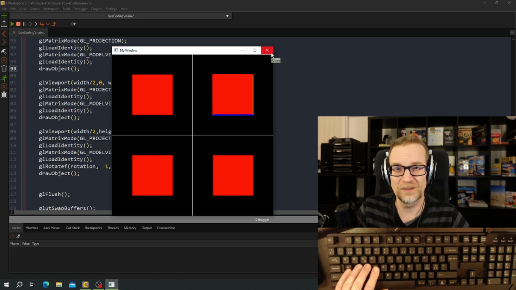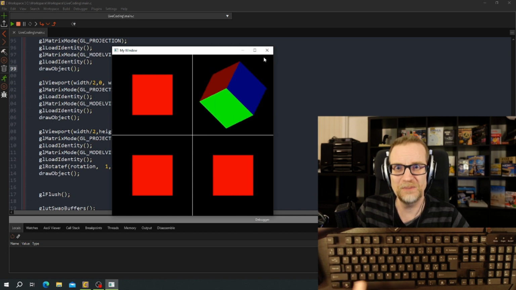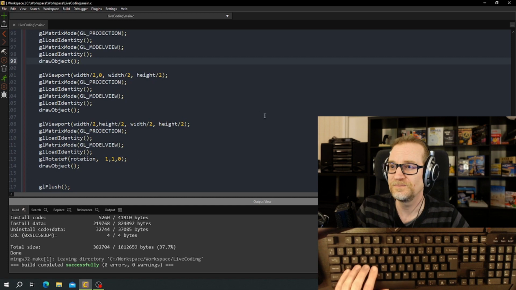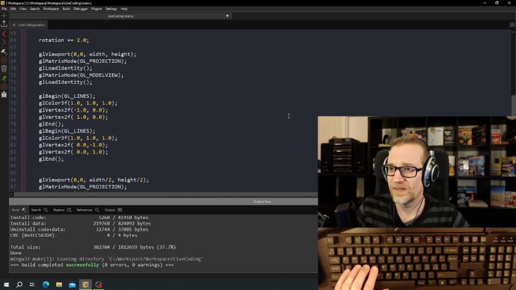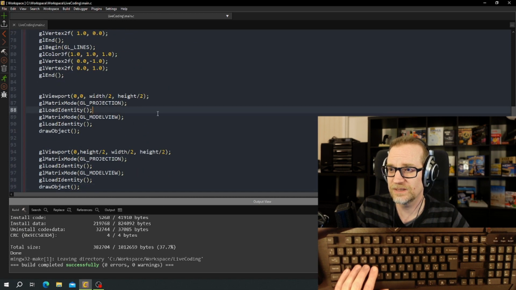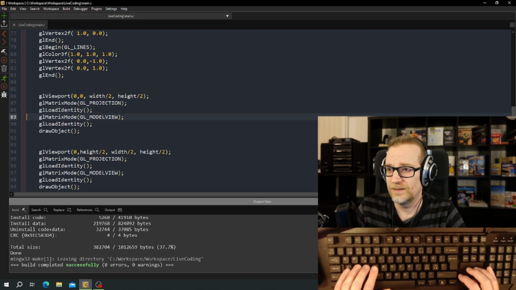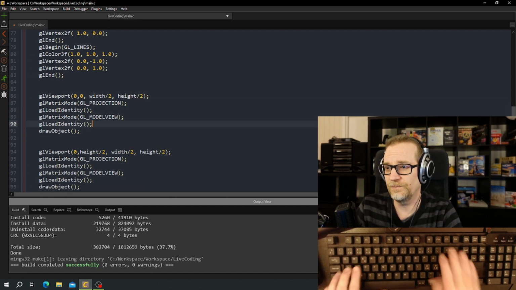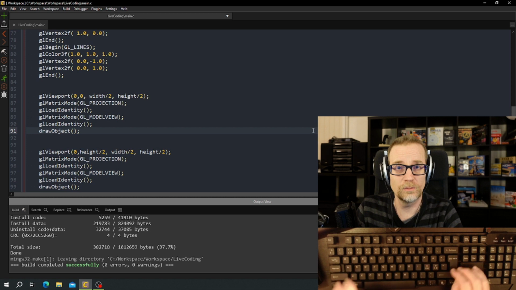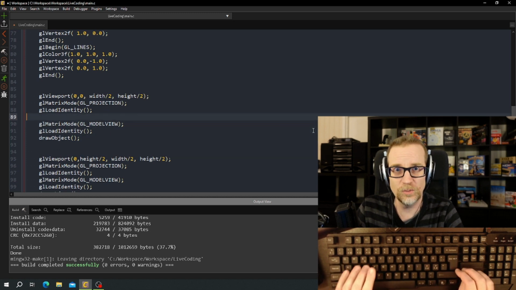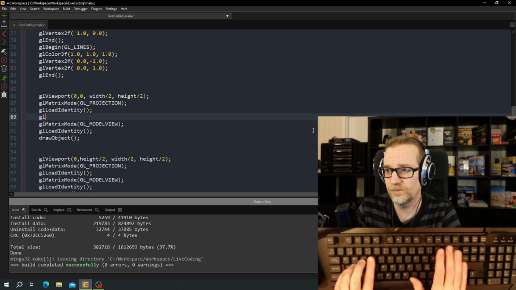We need to rotate them, but without them continuously rotating, just rotating once. So we pick the first one, this one, and we're going to rotate them in the projection view, not in the model view. So we're not going to touch how the object is rendered.